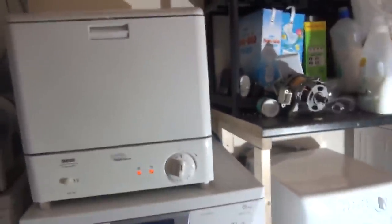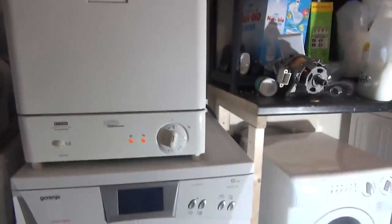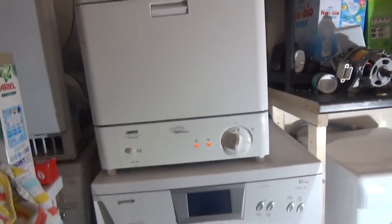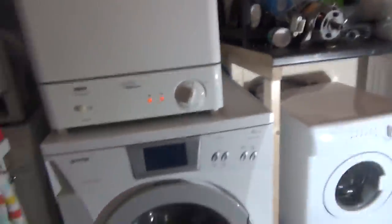For obvious reasons. Right, and if you notice, this is the drain right here, and it goes all the way down here. Now the reason why nothing comes out is that on these compact dishwashers the drain has a release on it. Obviously it's a flow back, so that's why countertops are different to the freestanding ones. The freestanding ones have to be lifted up with the drain. Countertops can be low like that, because obviously it uses so little water. I think it only uses 7 or 8 litres per wash. We've got that, which will take about 10, it's a standard thing.